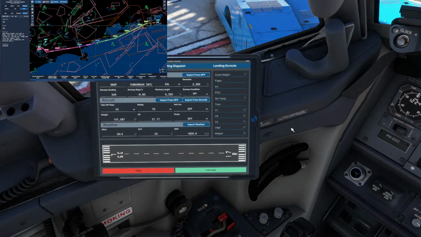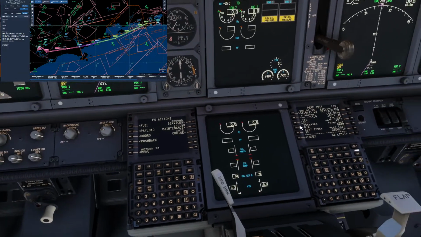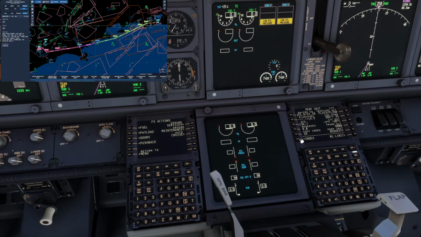So let's go back out here. Actually, I'll do it here. Payload. Need to remove 9,600. So let's do, hold on a second, 5,000 in the back.